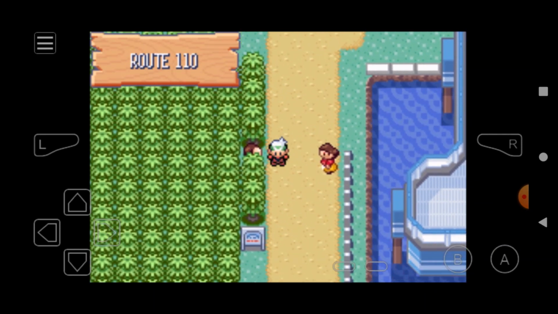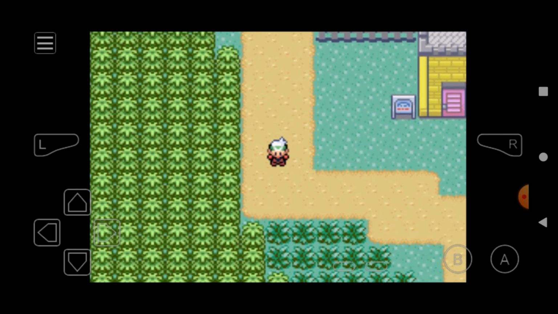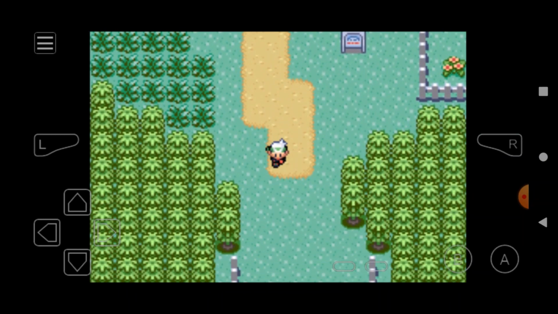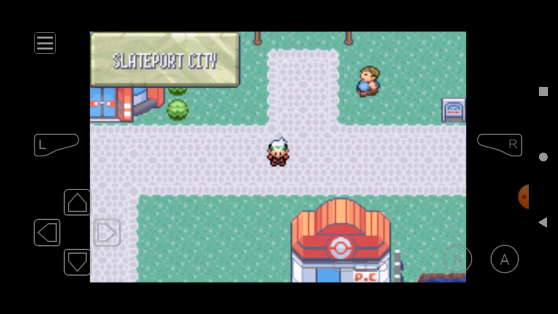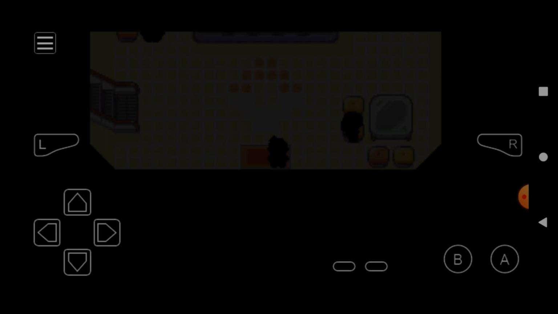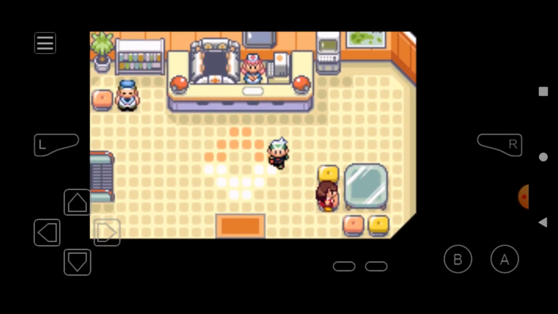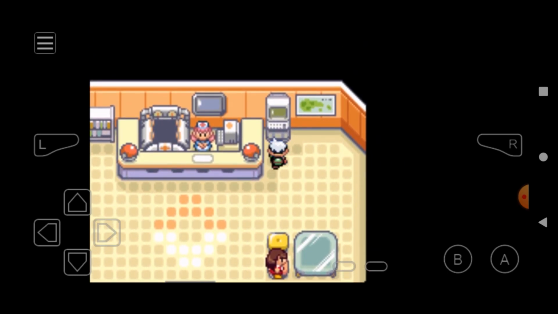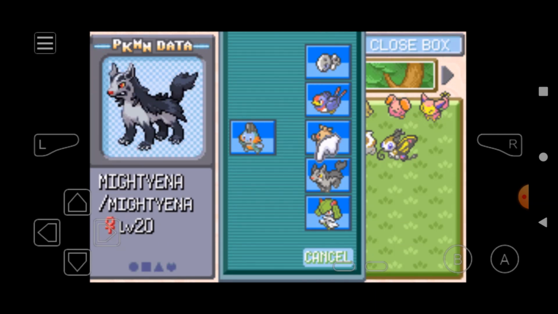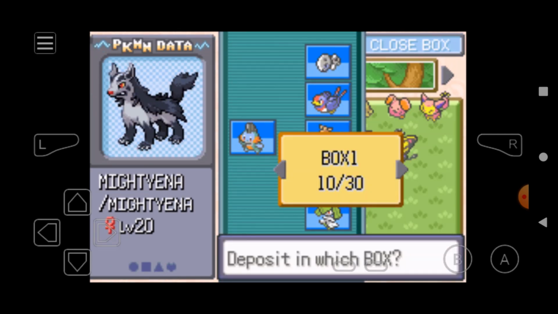Okay, so I guess we've got to go up there next, but first we'll go to the Pokemon Center. Where am I going? There we go. Pokemon Center, there we are. First we'll go move. Come on. Someone's PC. Yeah, deposit. Sorry, my Tina. You're gonna go bye bye now.